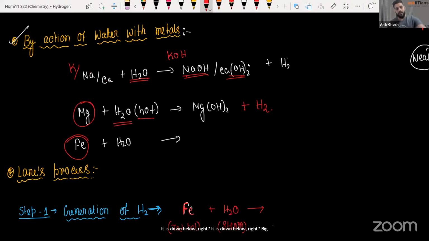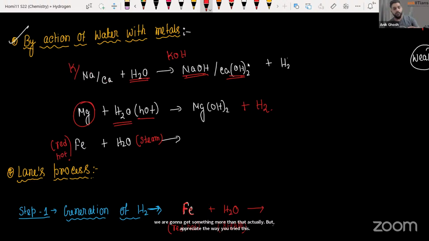In this case, first of all, it won't give you hydroxide, it would give you oxide. That's a separate discussion. My water has to be steam this time. On top of that, my metal has to be red hot as well. So we are trying to increase the reactivity by increasing the temperature over here. We are going to get something more than that actually.